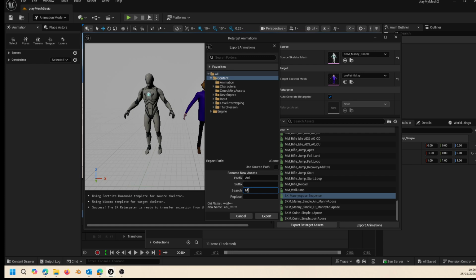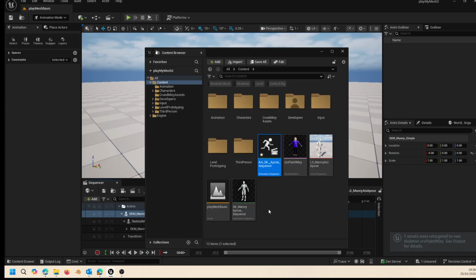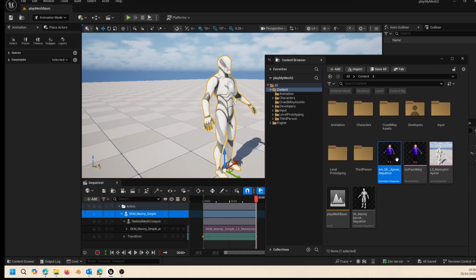I want to search Manny and replace it with an underscore. Might end up with 2 underscores, but there we go. So export, overwrite existing files you could do, especially as it sometimes takes 2 goes to remember everything. So Control-Shift-S to get rid of the save thing, and now we've got this.